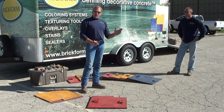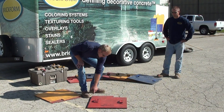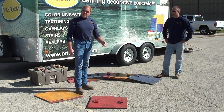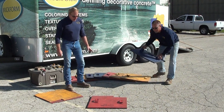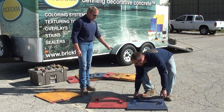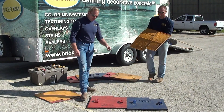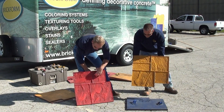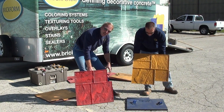First off, we want to mention that this is a rough cut asher slate pattern. You'll notice that it is a notch system tool. We want to lay these out and show you how they lock together. John is going to lay these all out. We have red, blue, and yellow stamps, and on the back side of each one, we have a different tool pattern as far as the stone configuration. Each one has a different configuration depending on your colors.